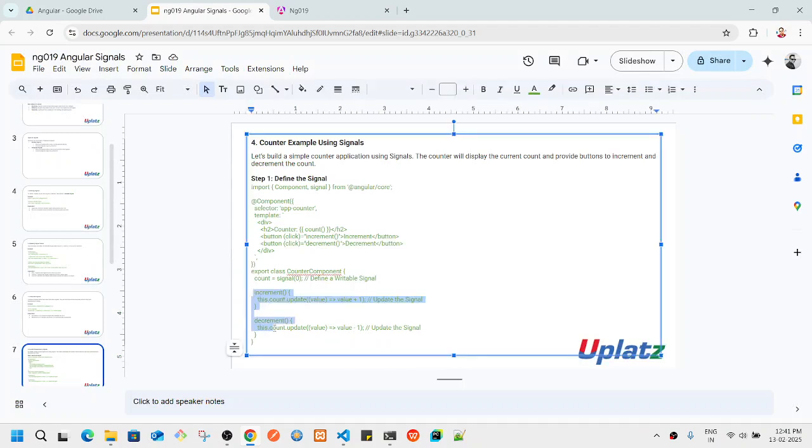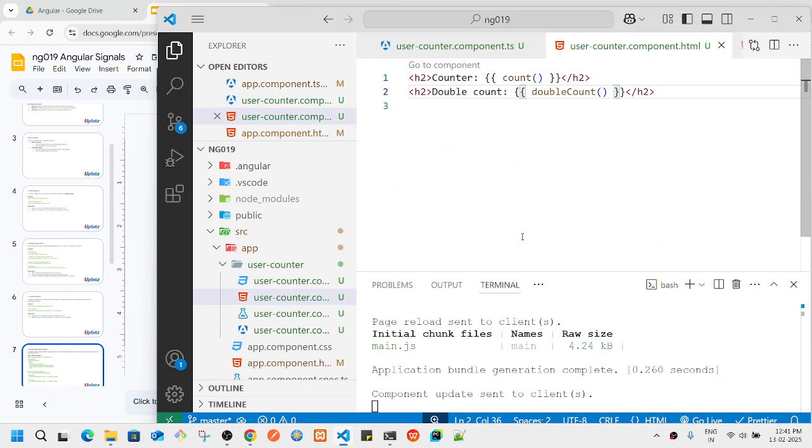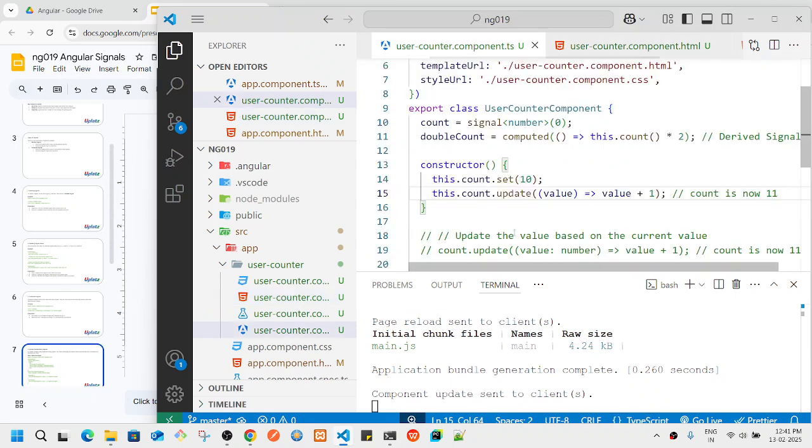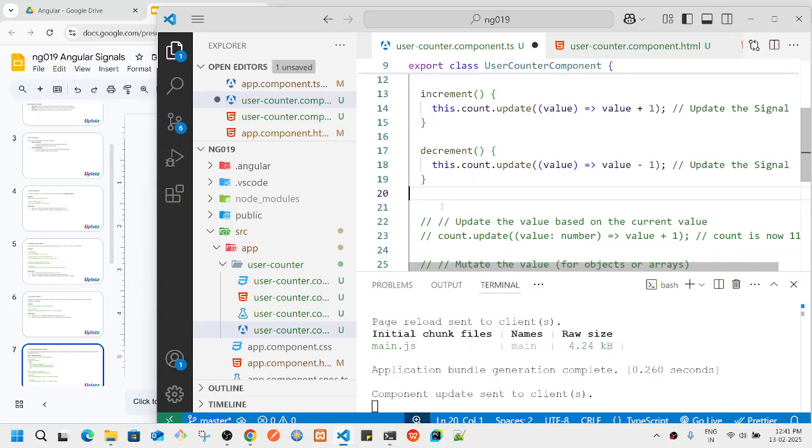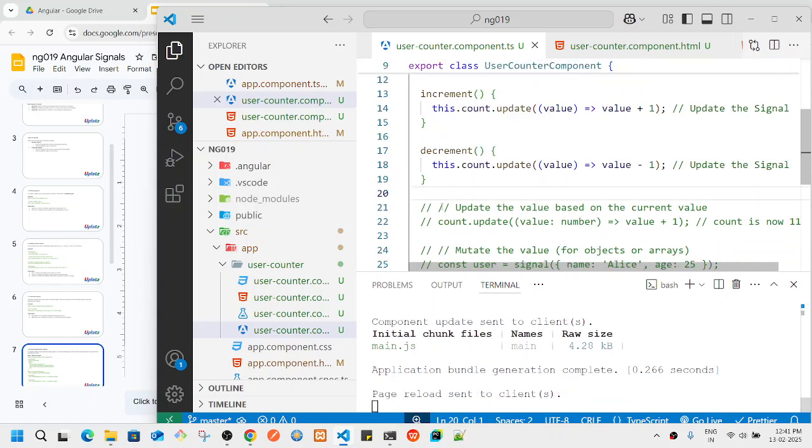Let's first copy and paste those functions here. Save it.